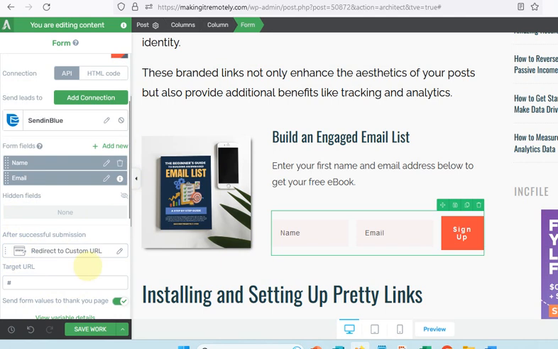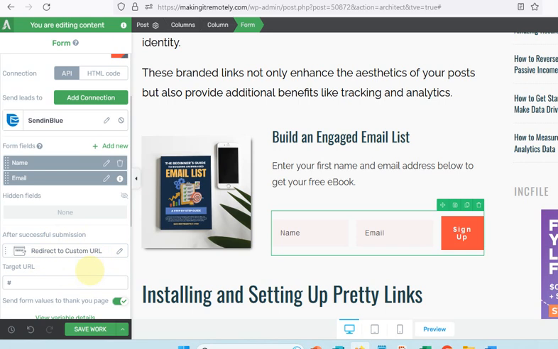Now, if I wanted to redirect someone to a thank you page where maybe I have their free resource, or a message for them, or maybe even an upsell. Say someone signs up and gets this ebook about email.